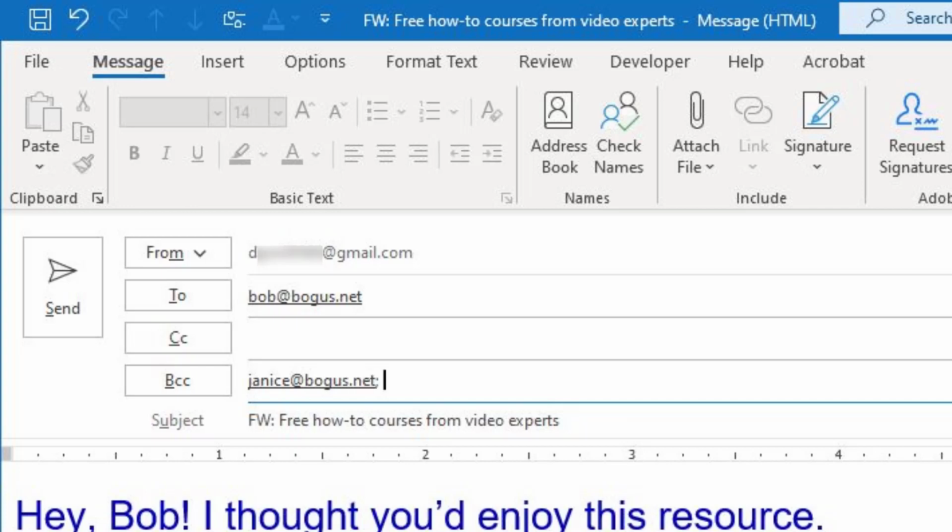Now, BCC means blind courtesy copy, and a blind courtesy copy means that nobody else can see that you sent it to them. If I put Janice in the BCC field, then Janice will get a copy of the email, but Bob won't see that I also sent it to Janice. Now, when Janice reads this email, she'll see right up at the top it says, "Hi, Bob," and she'll know instantly that I wasn't sending it to her. Okay, so that's another important reason. If you ever want to send blind copies to people, then it's very important that you use a salutation, not to mention that it's also polite.